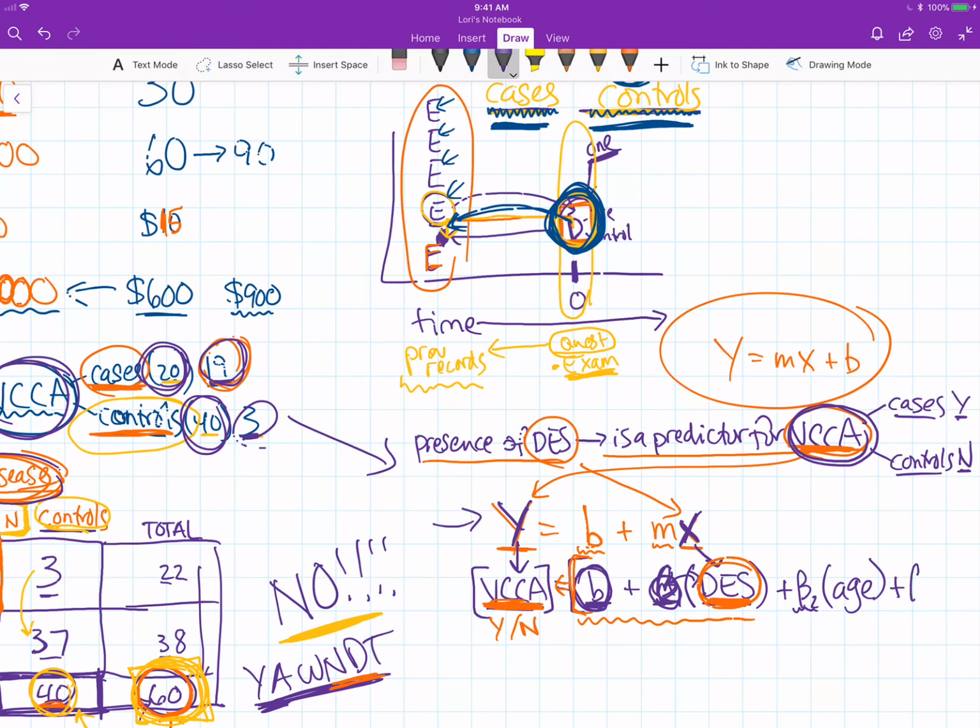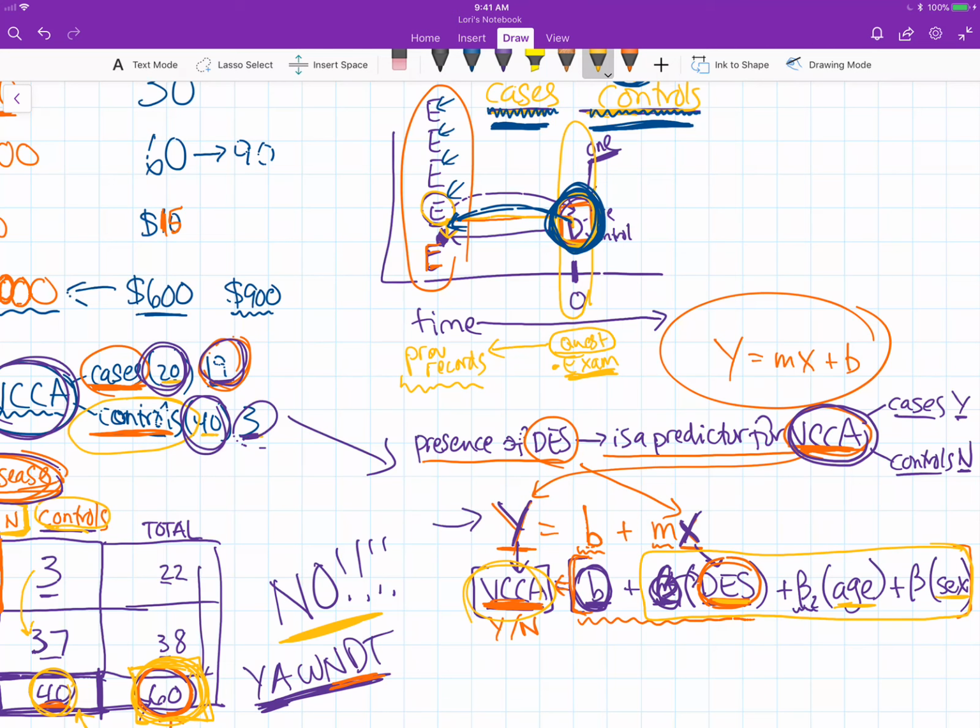We add another variable for sex, or we have ways of adding things for race, ethnicity. And so what we end up with in this case is collectively, what is the impact of DES and age and sex on this outcome variable VCAA?